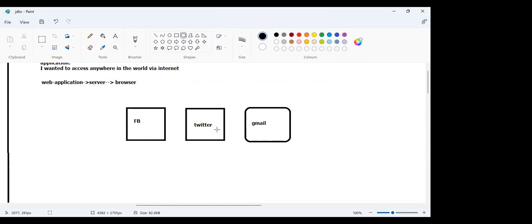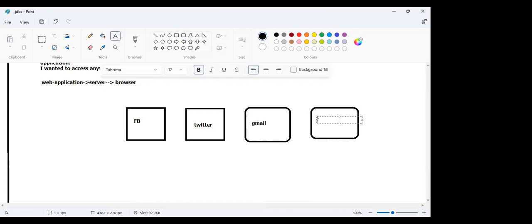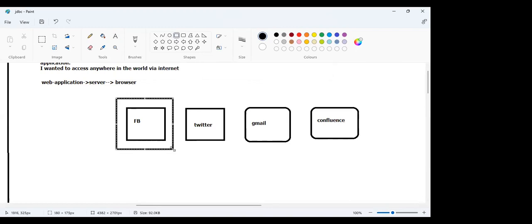Any application you see, Confluence or Google Docs. So all such applications are deployed into their private servers or cloud servers. They deployed their applications somewhere in the servers.